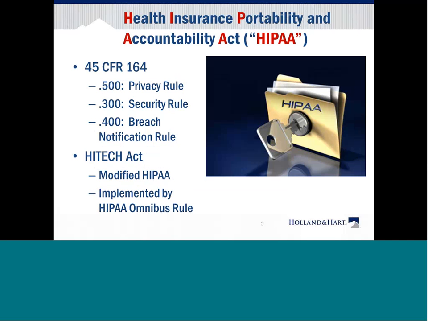HIPAA is short for the Health Insurance Portability and Accountability Act of 1996. Note that it's HIPAA, not HIPPA. It's found at 45 CFR 164, and it's comprised of the privacy rule, which applies to the protection of any protected health information. Also part of HIPAA is the security rule, which applies to the protection of electronic protected health information. And then there's also the breach notification rule that requires you to notify covered individuals and the government in the case of certain breaches.